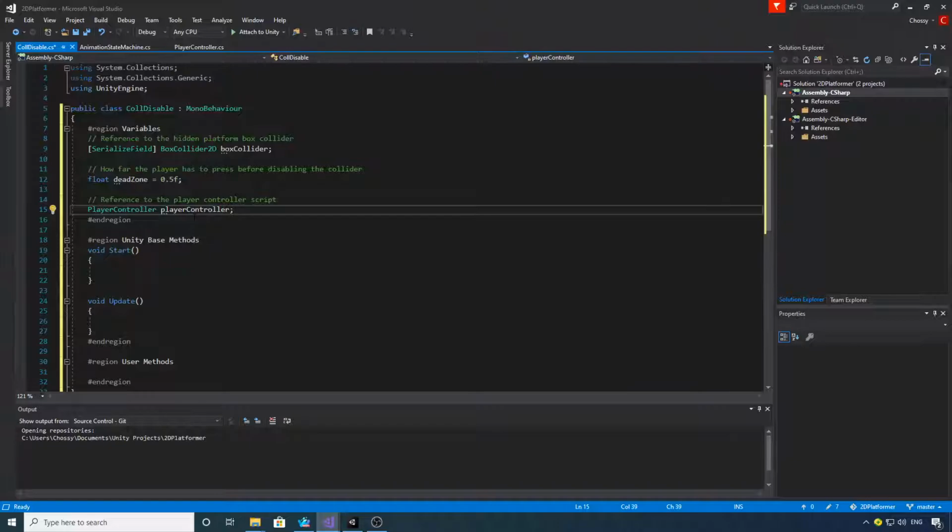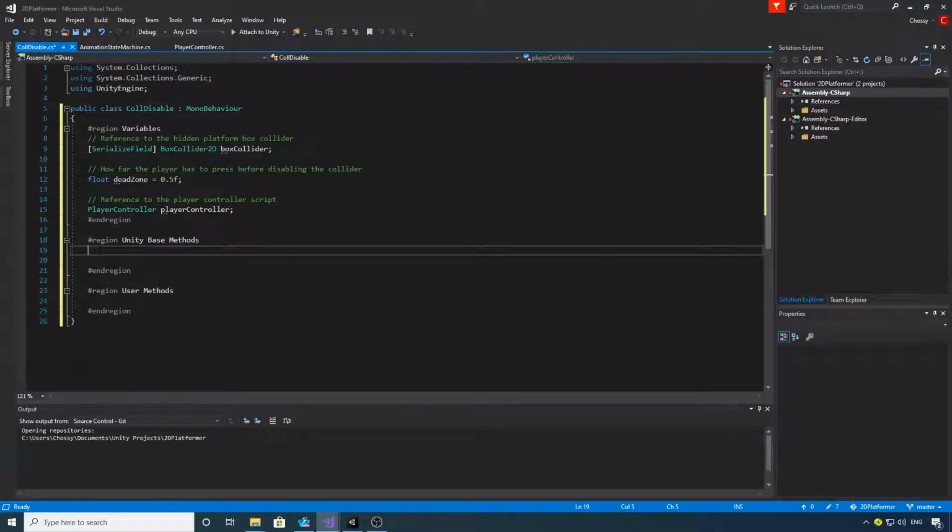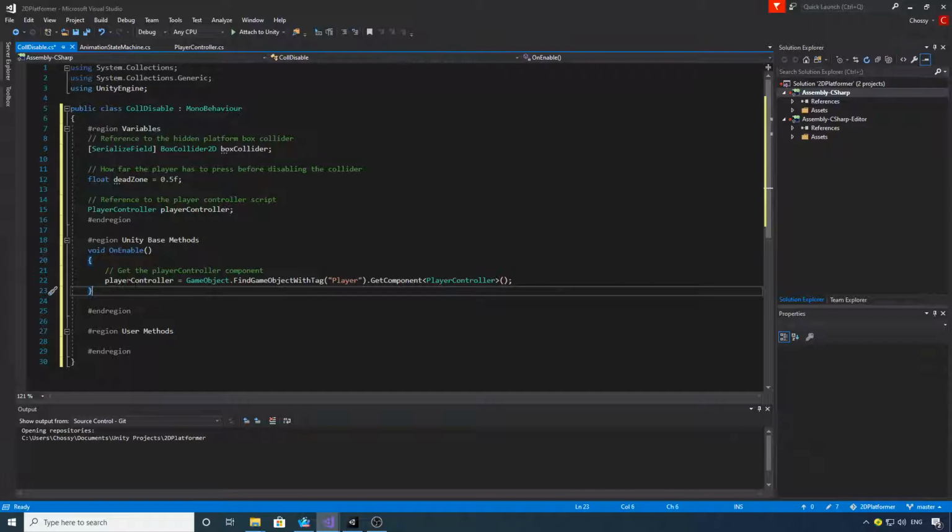And a reference to our player controller. So we're going to get rid of start because we need an on enable method, and we don't need the update method. We're just going to use on collision stay and on collision exit. So we can get rid of these, and we'll start with the on enable method. That simply gets the player controller.